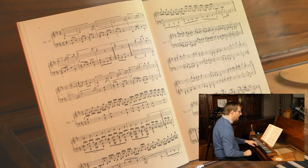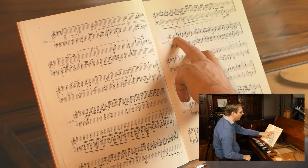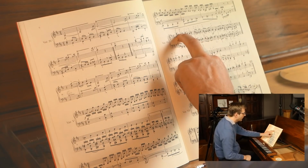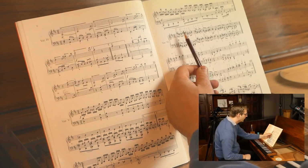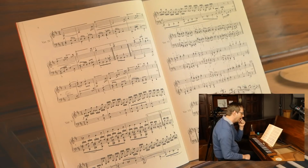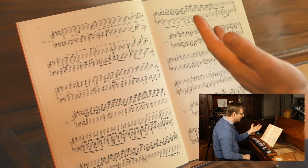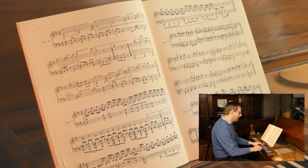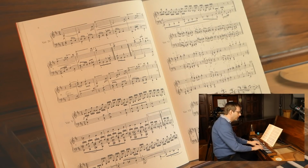So imagine this played double as fast. There's no need for Beethoven then to write these slurs with a staccato mark, so that's double. So only the slur would mean the same, but he really wants to have the second eighth note short. So not to connect it in a cantabile way, so to say. If you play a double, I mean, there's not much to say about that actually.